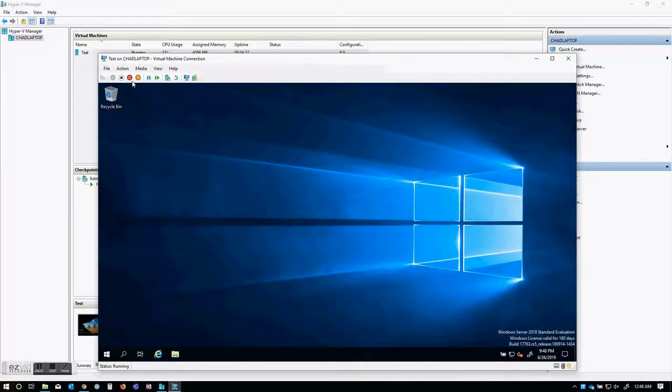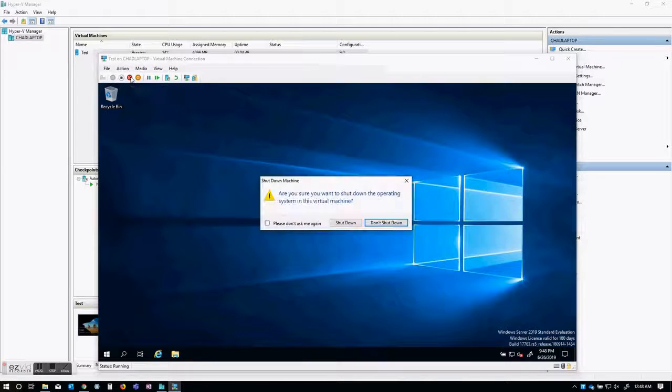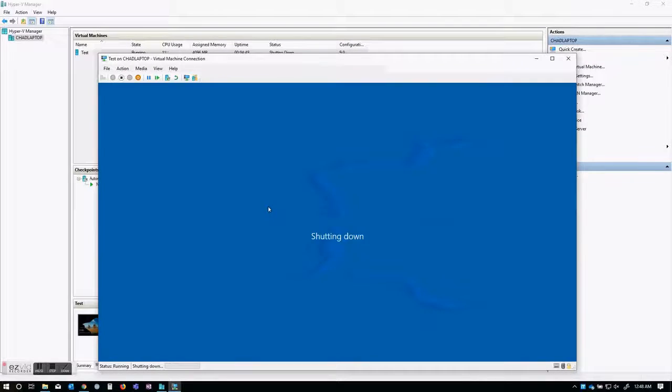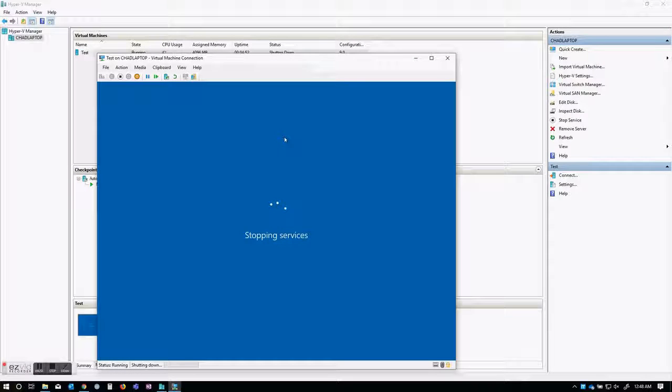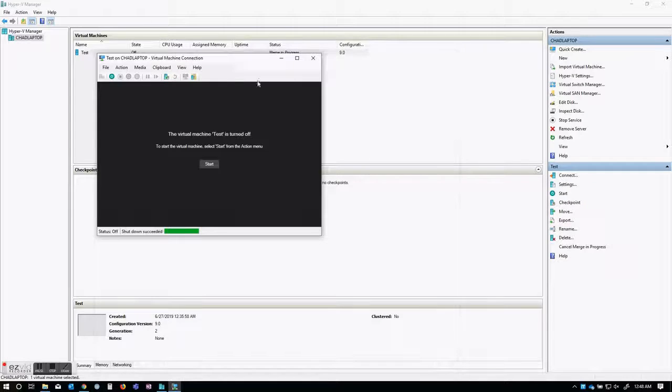You'll see these buttons at the top. They can invoke actions on the VM. You can obviously shut it down from inside here too, but we've got a button up here, this little red button that would shut down the VM. So that sends the shutdown signal. You can see there it's shutting down. And it actually should turn off fairly quickly because it doesn't have a lot in it right now. There you can see it's off.